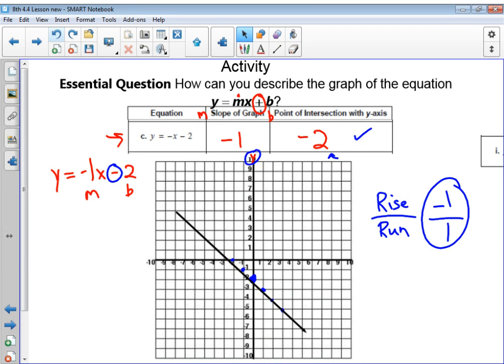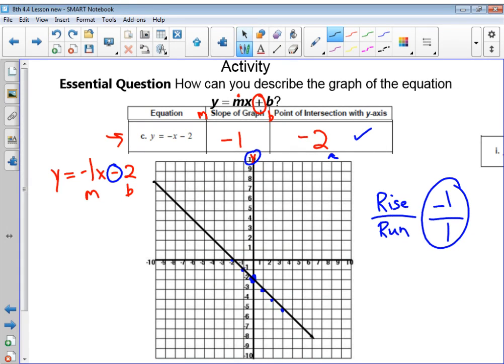Pull my line out, extend it out a little bit further, and put my arrow on each end. So now you can see that it's crossing through. If they were to ask, which they will in the future, what my x-intercept was, well, where does it cross our x line? That would be at negative 2. And that will come up later in this lesson, is learning that you also have an x-intercept.